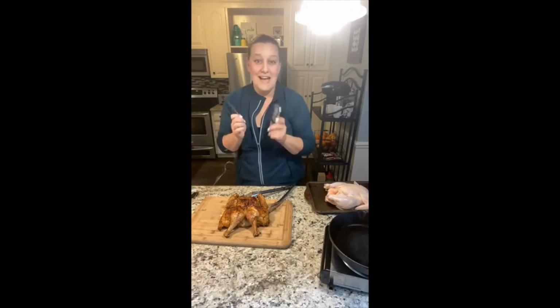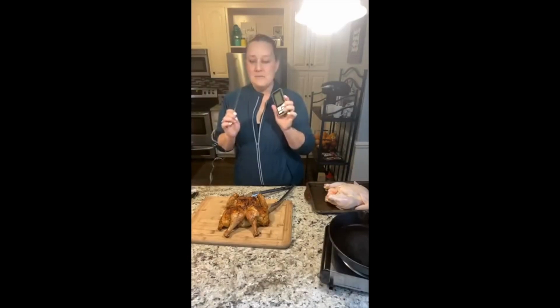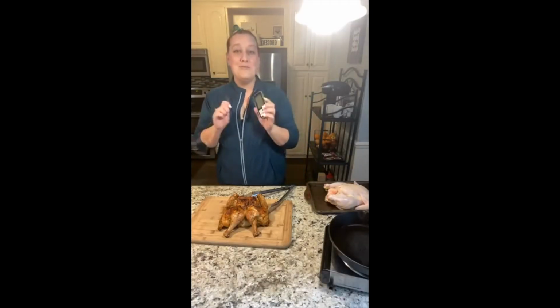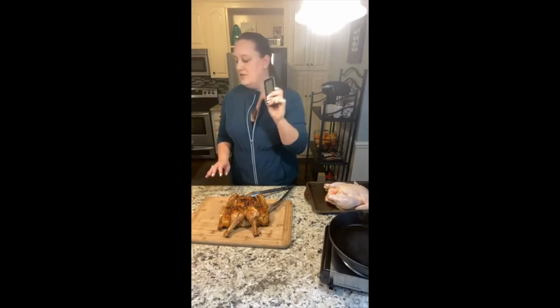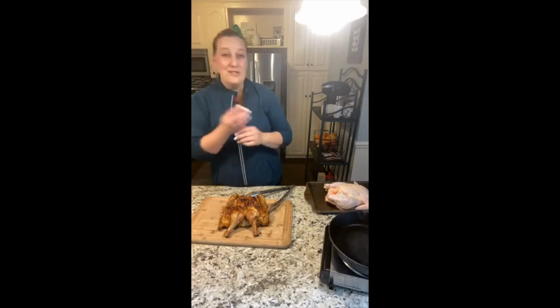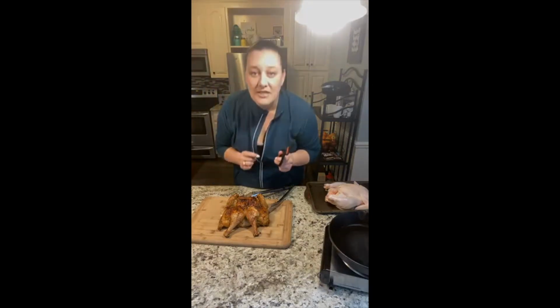My handy dandy meat thermometer. This is like my bestest friend because you can't really tell what a chicken is doing on the inside. So a meat thermometer is your best friend, especially one that is remote. So this sits on the stove, this goes inside the oven, and then this will beep at me when it's done. Best thing ever. I use it for my smoker all the time. A really good pair of kitchen shears, and a cast iron skillet.